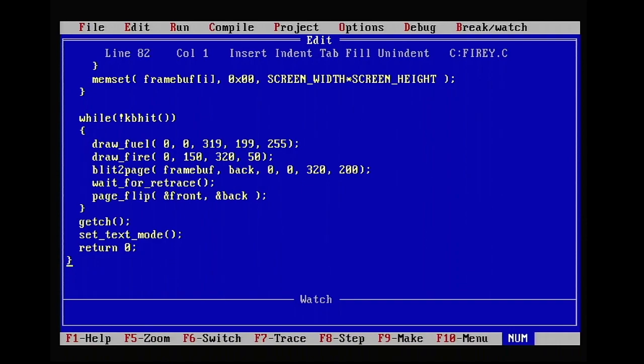And let me just show you what we are dealing with. This is a fire effect. This is supposed to be a nice fire, and as you can see, it is not running extremely fast, because the fire effect is actually pretty expensive to compute, and this is already a fast version in quotation marks running on my 486 at the moment.